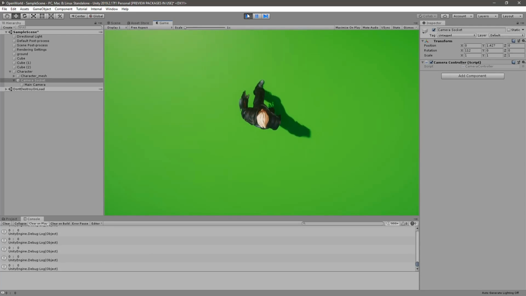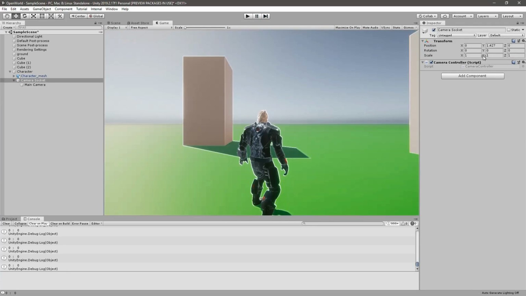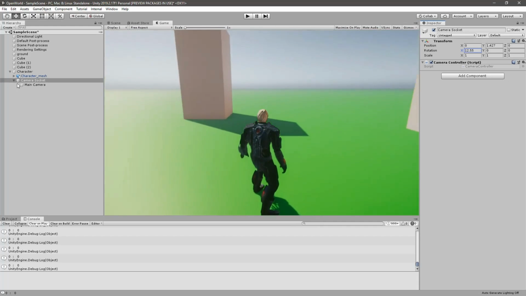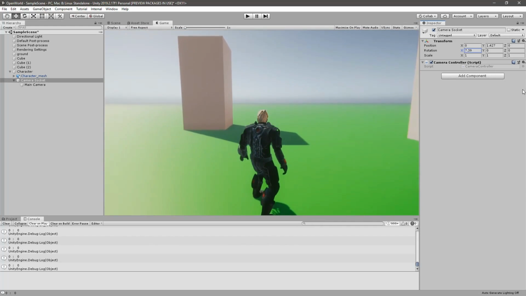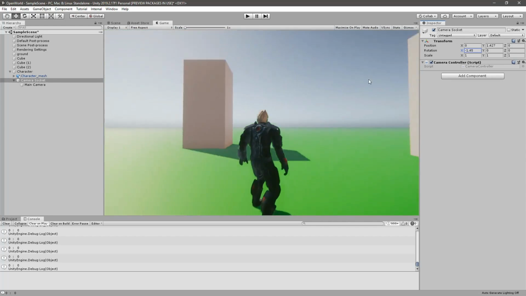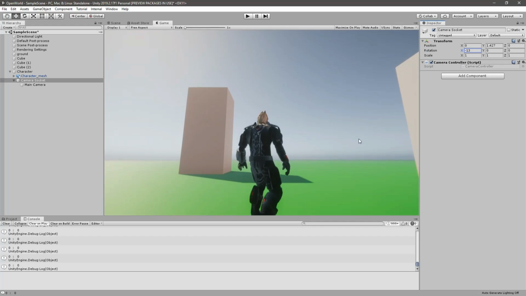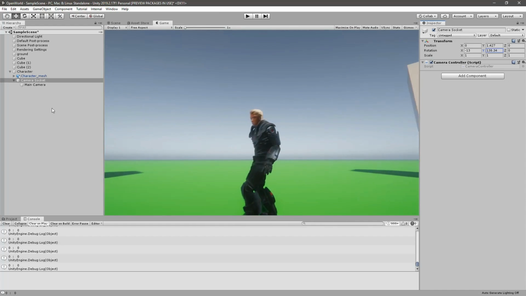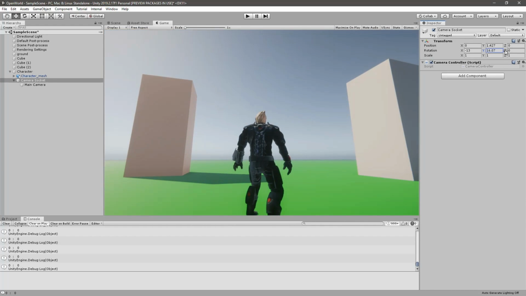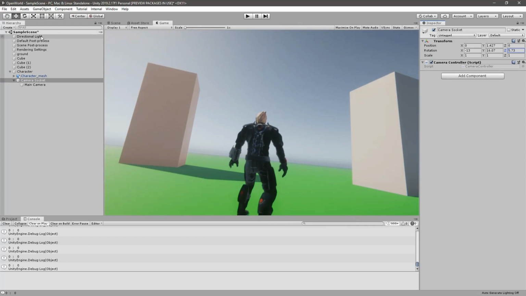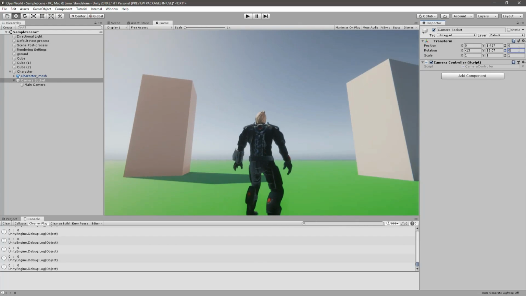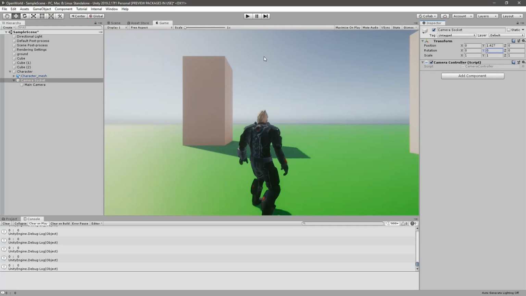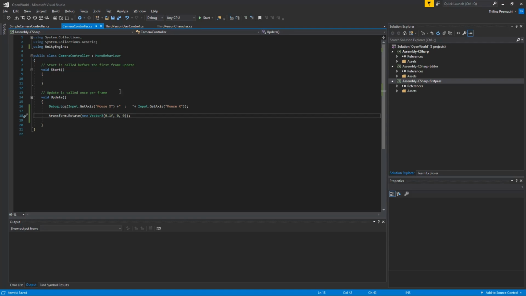No, I don't think this approach would work. We need to set limits, because for the x I should be able to go only this much and this much, for y it's okay to go all the way around, and for z I don't think I need to change it. So let me reset these values and go back.